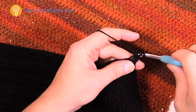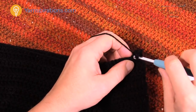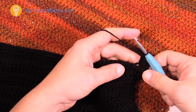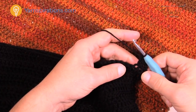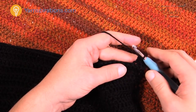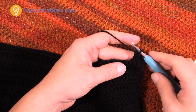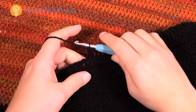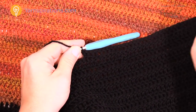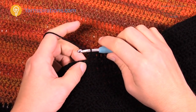So we start with the next one, so this is one and two, and you're going to go all the way to the size. So if you're working on a different size, just look at that information here on the pattern and you'll see that. So I'll see you at the end of that section, but don't turn it around because we're not quite done at that point. So once you get your set count number, mine was a total of 33 going across, and then the next two stitches are together.